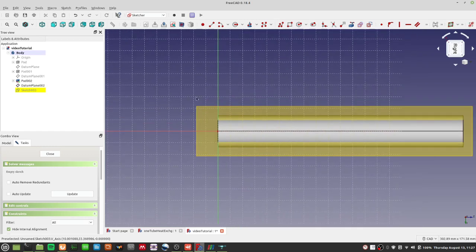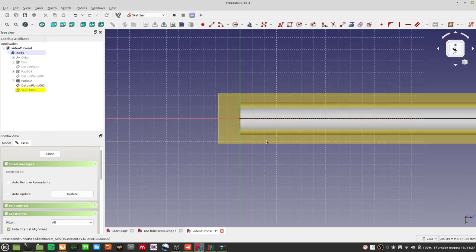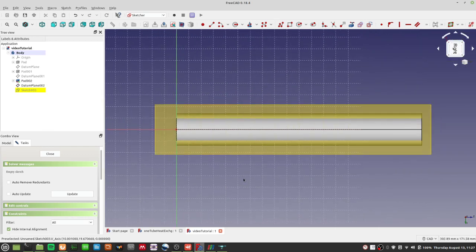Even if you pitch it around, it will still be that point. So let's put an inlet and an outlet.